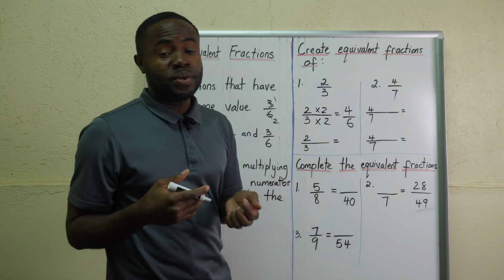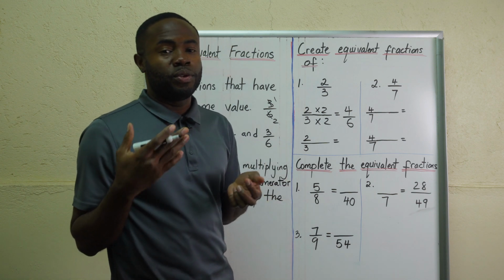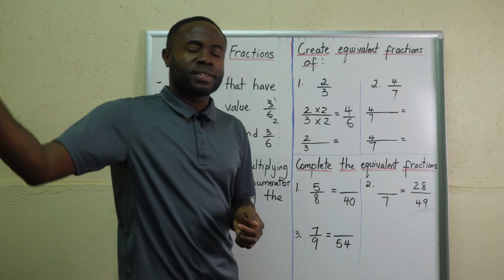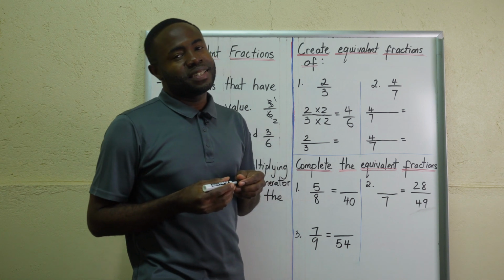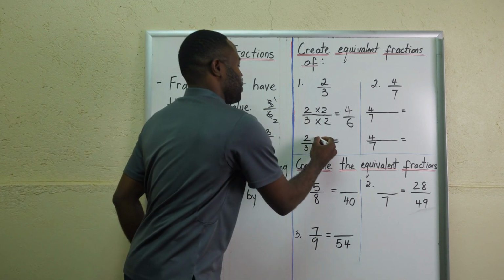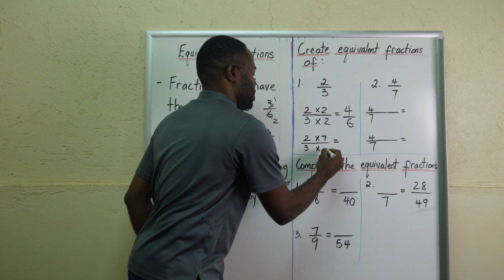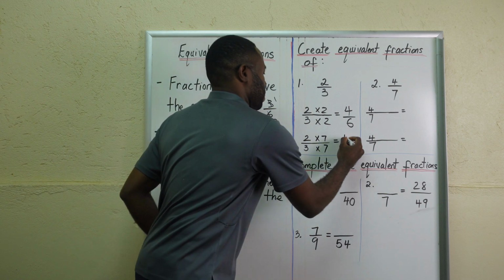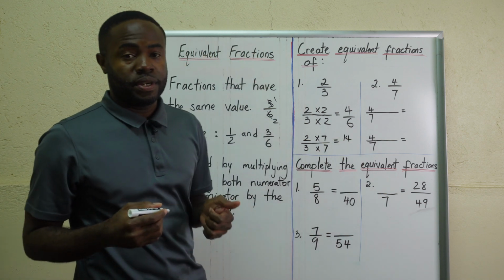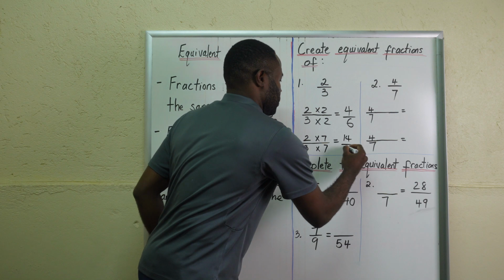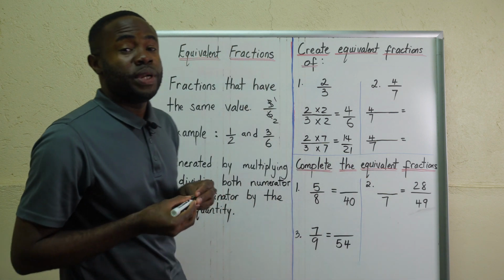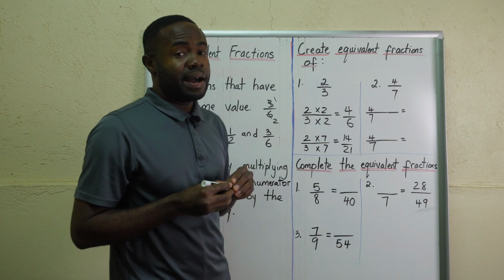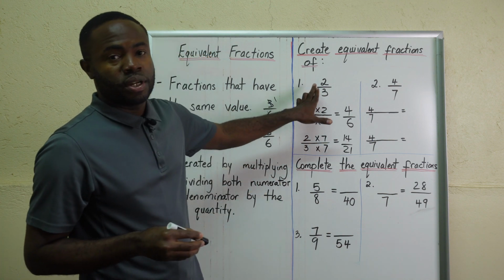Now you again choose a quantity that we can use to multiply both the numerator and denominator of 2/3. Someone else, please. Someone to the left this time. Okay, cool, 7. So let's multiply both the numerator and denominator by 7. All right, so that's 2 times 7, which is 14, and 3 times 7, which is 21. So we can conclude that both 4/6 and 14/21 are equivalent fractions to 2/3.